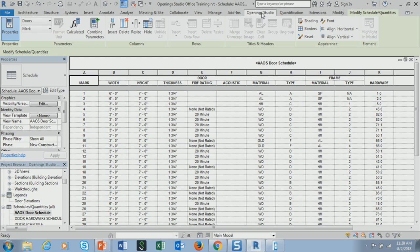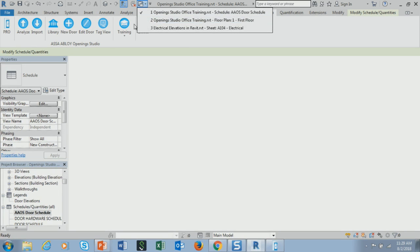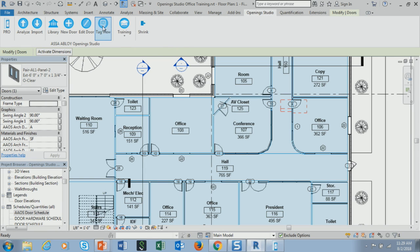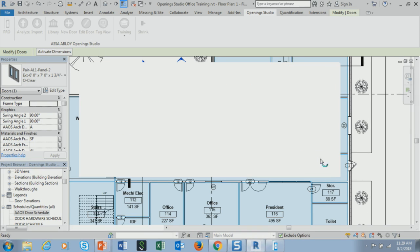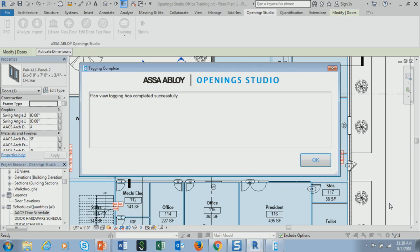Another feature that is new is looking at those electrical elevations that I showed you previously. Now I'm going to flip to the floor plan again here. We have the ability to, again, coordinate and collaborate and make sure that related trades understand what the requirements are for this project. And one of the biggest things I see getting lost in the shuffle is technology in relation to the architectural end of things.